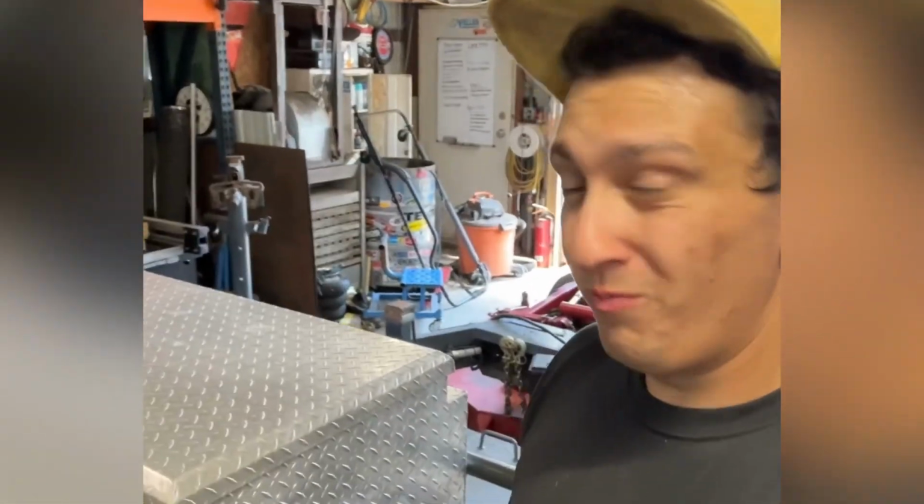So I've been meaning to move this toolbox. I've actually been kind of debating whether or not to put this toolbox on. So I have it, I own it, it's good enough, and we got a trip coming, so let's get it on.